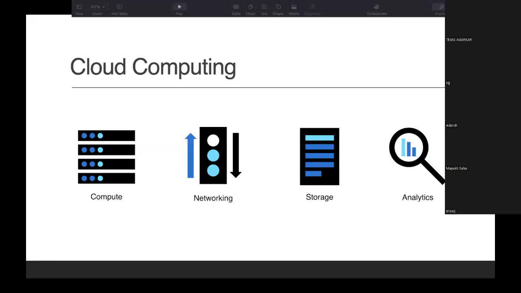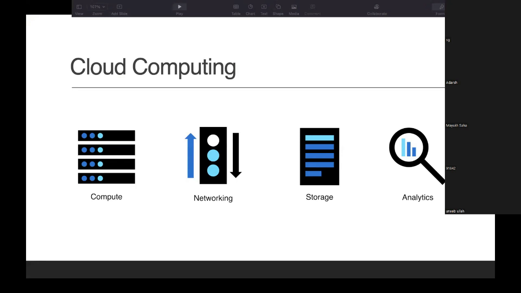Cloud providers offer various types of storage, and in this session we are going to learn most of them. Then analytics services: cloud provides monitoring, a mixture of different services that help us analyze how we are doing and what these services are working for.